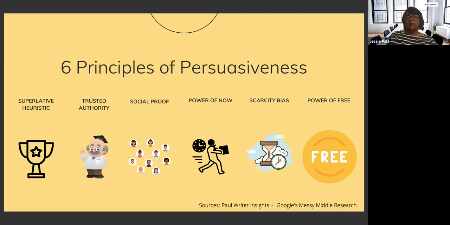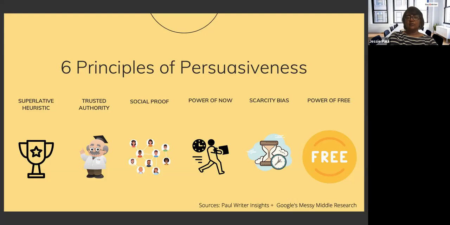Scarcity is where there isn't a lot of it, so I have to grab it fast, or there is a reason why it's special. I have to get it. It's a limited edition, anything like that. The reason is that we like to feel special that everybody didn't get exactly the same thing, but it's also important from another perspective, which is if I am allowed too much time to make a decision, then possibly I don't make a decision or I eventually go and buy competition, which is why you will see many offers saying that available only for the next 3 days, or sale, getting sold out, only 3 pieces left.